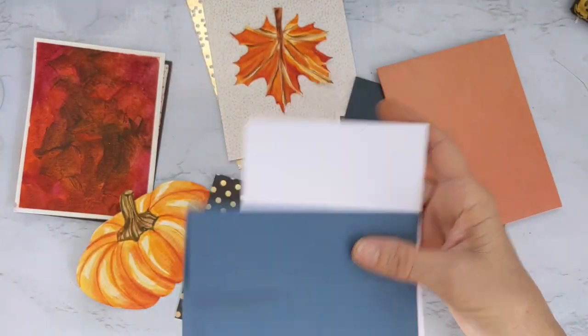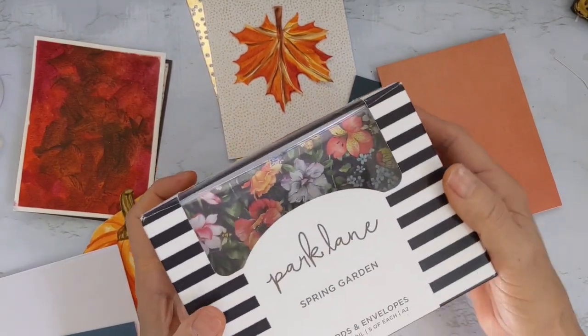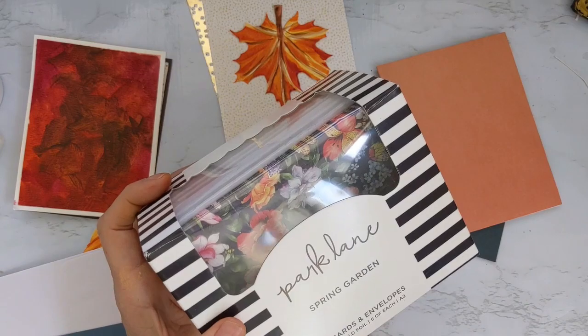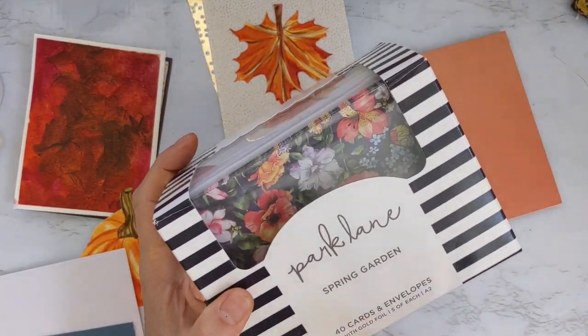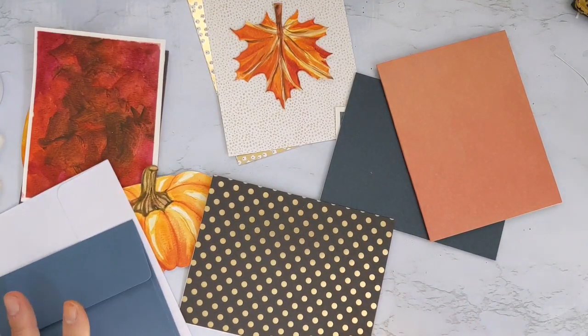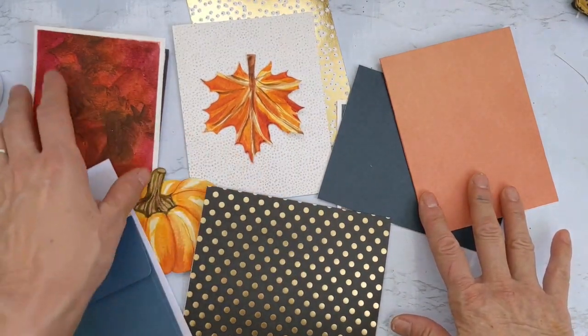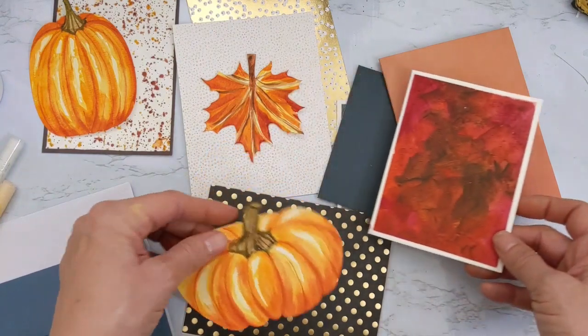But the cool thing is when you buy these sets from Hobby Lobby, you get, I think it's 40 cards with matching envelopes, and you get a lot to choose from. So when they go on 50% off, you definitely want to take advantage and get those. So anyway, now I'm going to decide what goes where. I have lots of options. So this is where I want you to have fun.